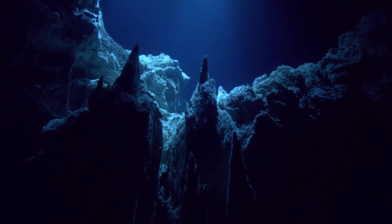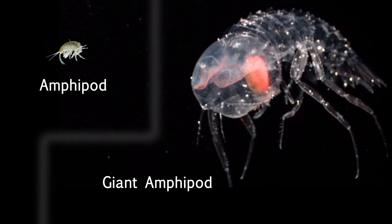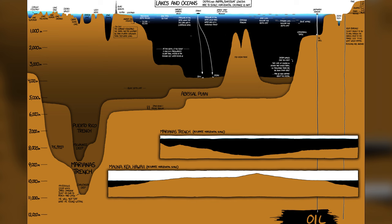So what is so fascinating about this trench? When delving deep into the ocean, things get very interesting. Creatures and microorganisms grow to extraordinary sizes due to deep-sea gigantism, and anything alive at these extreme depths baffles scientists as to how they can adapt to such harsh conditions. Near the bottom of the trench, temperatures are around 1 to 4 degrees Celsius, 90% of the entire trench is pitch black, and the pressure at the bottom is 8 tons — or 16,000 pounds per square inch. That's around the same pressure a 12-gauge shotgun has inside the barrel when fired.